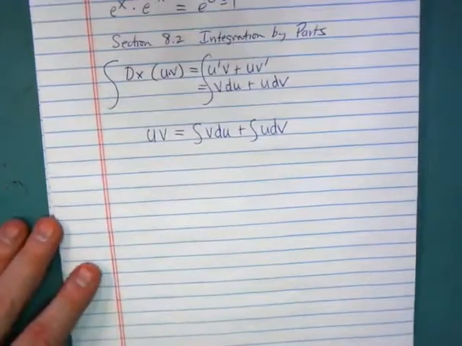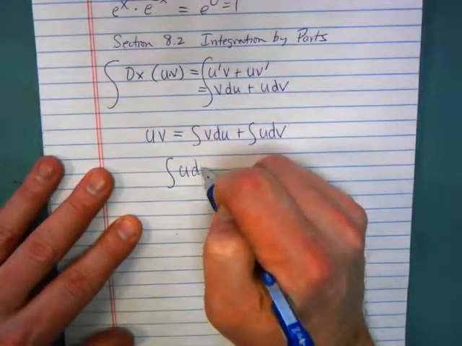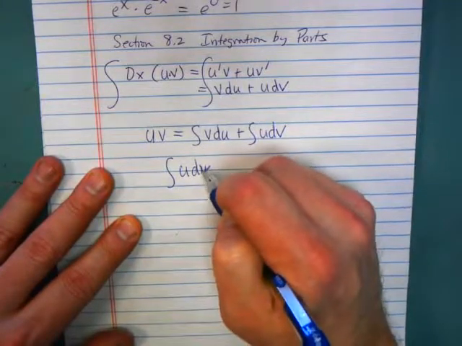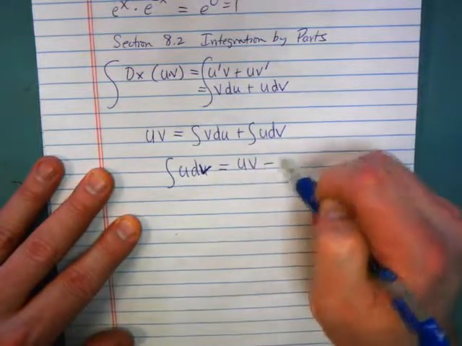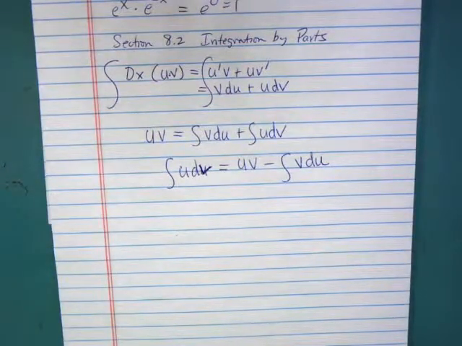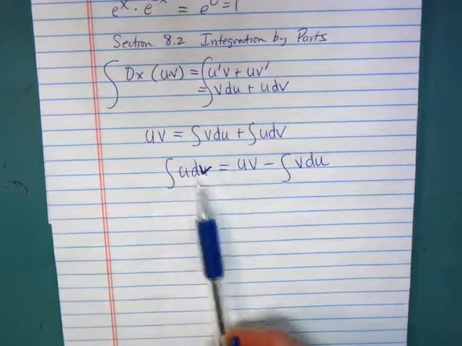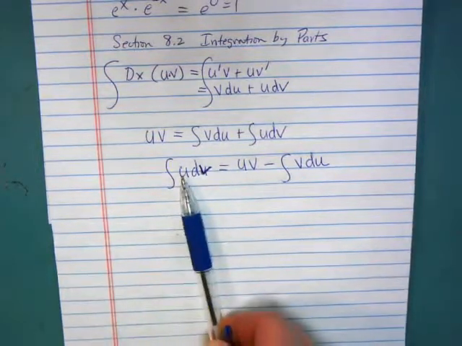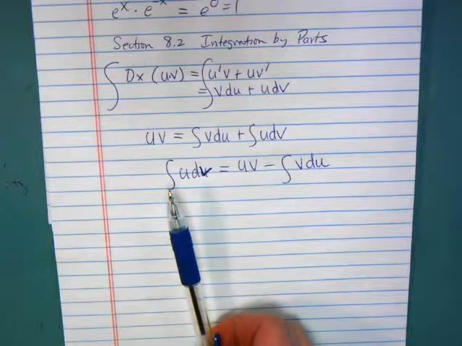And so here's the integration by parts formula that we use. It's usually written this way. The integral of u dv equals u times v minus integral v du. All right, so the important thing is you see you have u times dv. You have multiplication. So this integration by parts formula is almost always used in problems that involve multiplication.